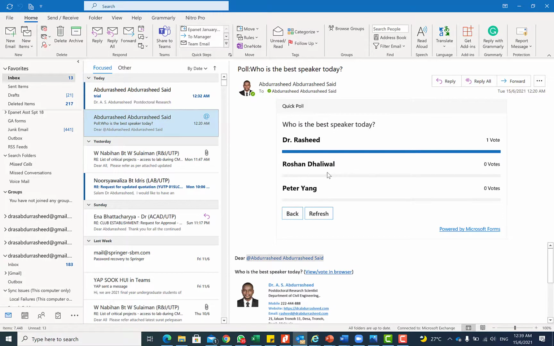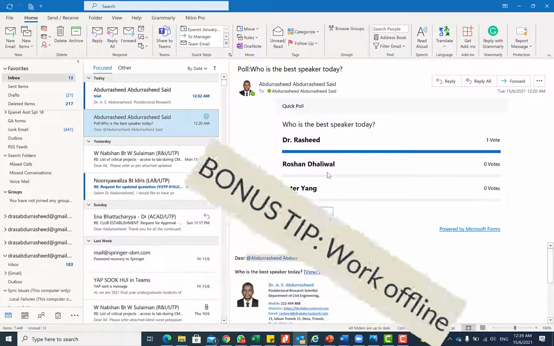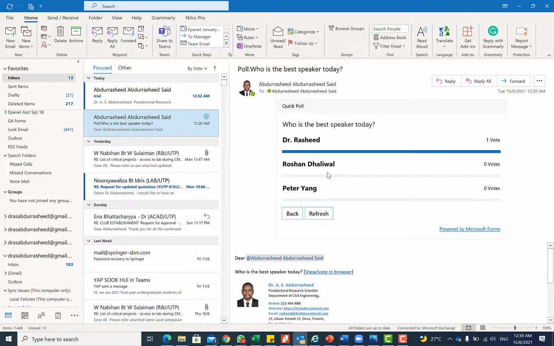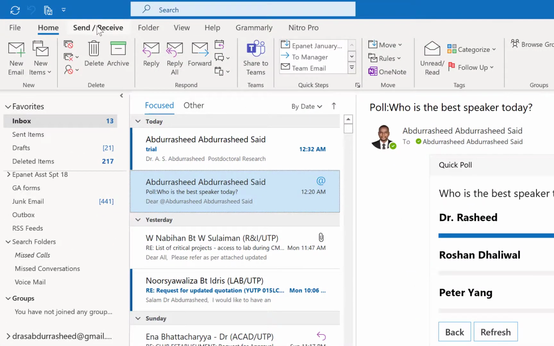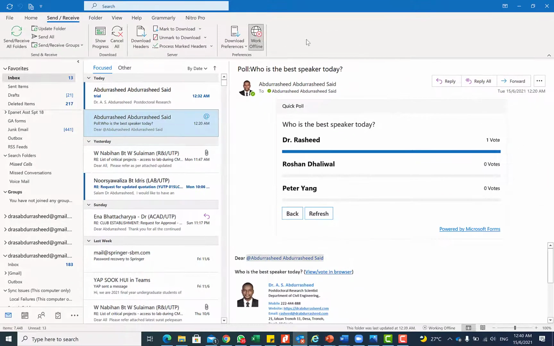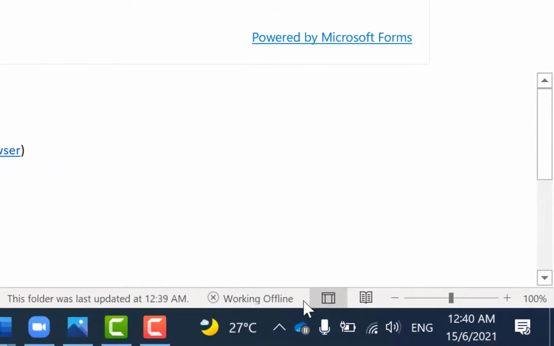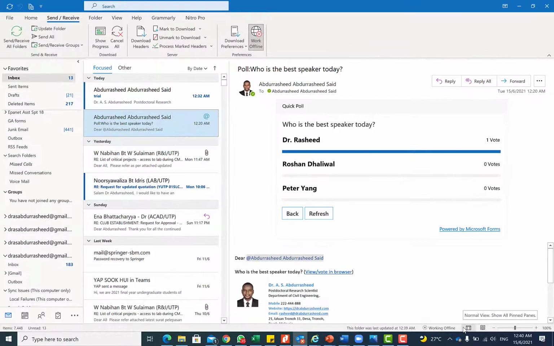The next tip is called work offline. You know that to avoid distractions during the day, maybe you want to concentrate to do more work, you need less distraction. You can actually work offline. So all emails, all messages will be deactivated from getting to your computer. To do that, you can come to send, receive, and then you just come here and say work offline, right? At this point, you are working offline, so no email, no notification, nothing will get to your computer while you are concentrating to do your work.